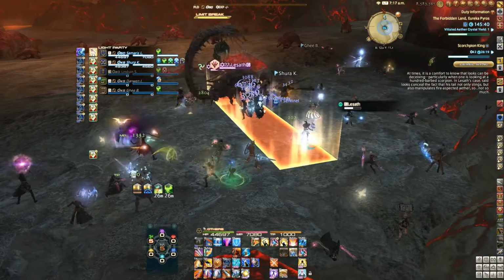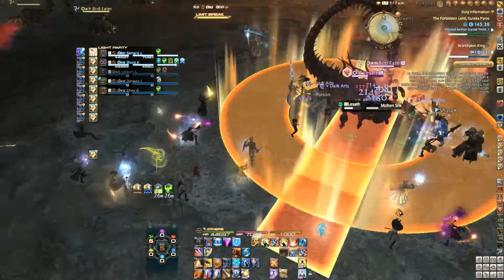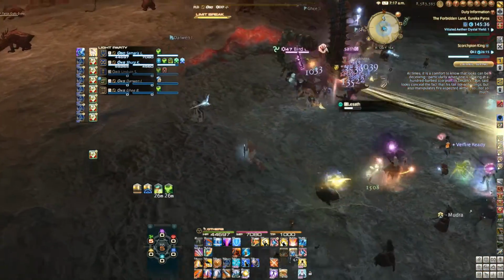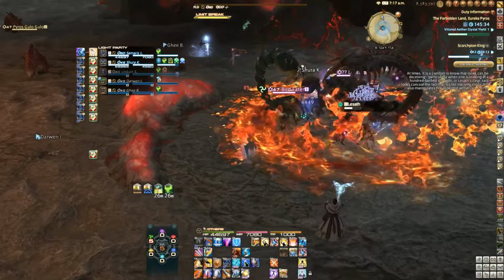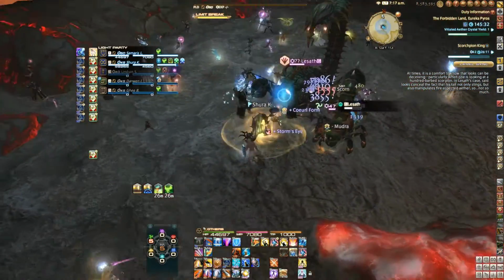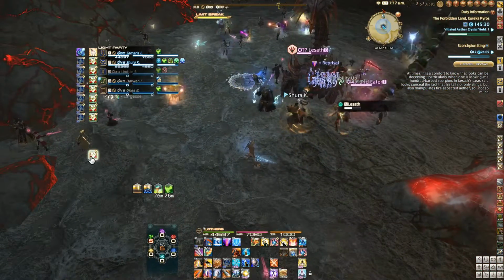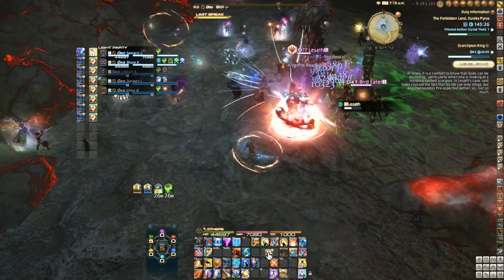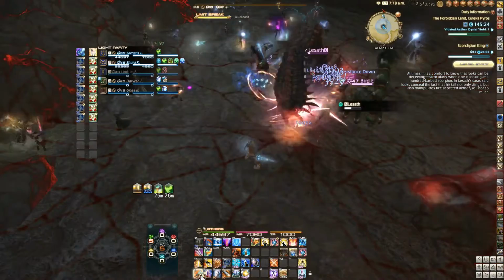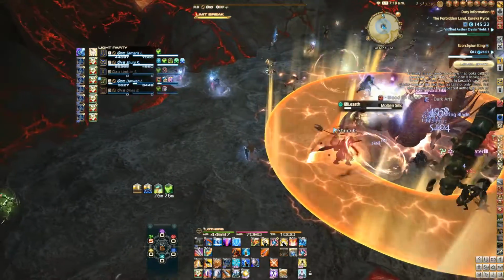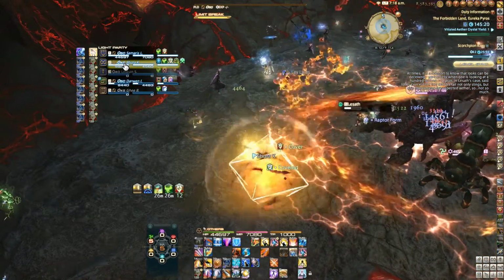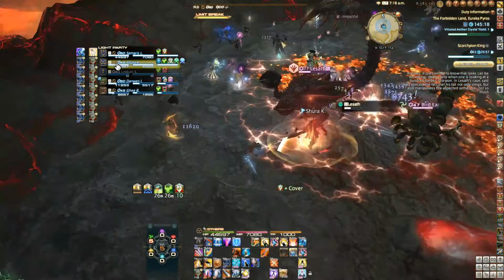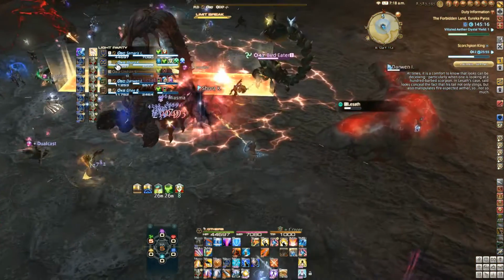So, I currently have the Mouse Over macro on the left bar. I'm going to bring it down to my main bars. I'm going to replace it on number 1 just because it's going to be easier to simply click number 1. But what I'm going to do is I'm going to have the tank highlighted on the party list. And then you'll see, I'm going to have the mouse over there. I'm not going to actually click them. And I hit number 1 and it goes right onto them. And it's really just that easy.